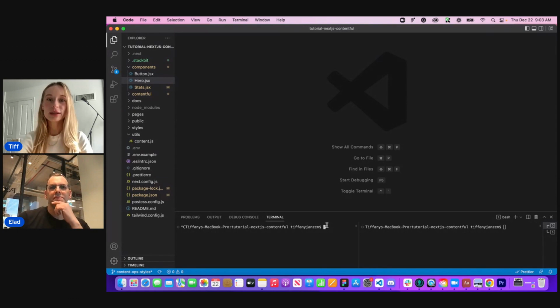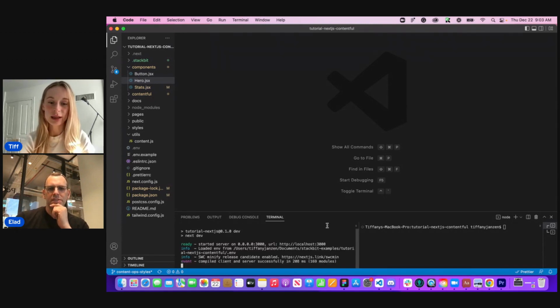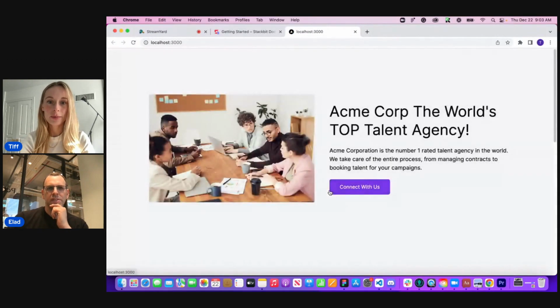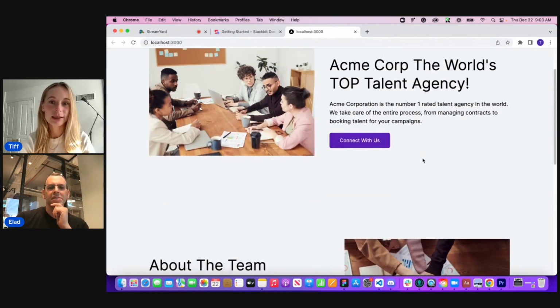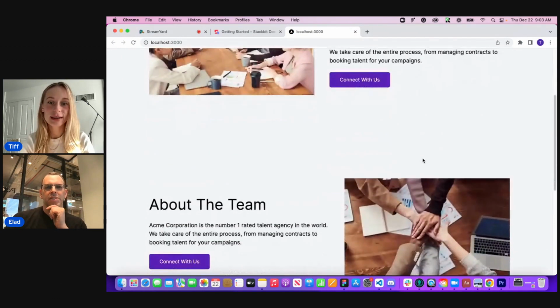So, you can see on screen here, I have a project that is using Next.js and Contentful. And if I run this locally, I will share with you on screen. It's just a normal project. Here we go. So we've all seen this a million times before, a project that's running locally. In this case, this is a demo of an agency.